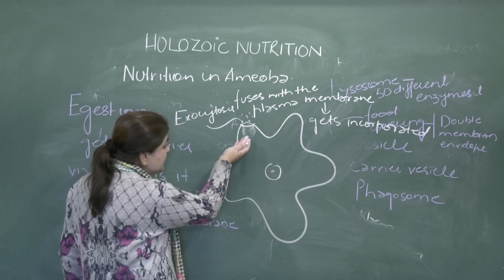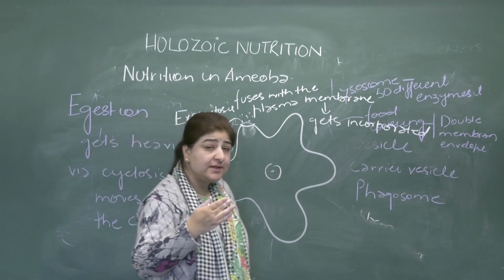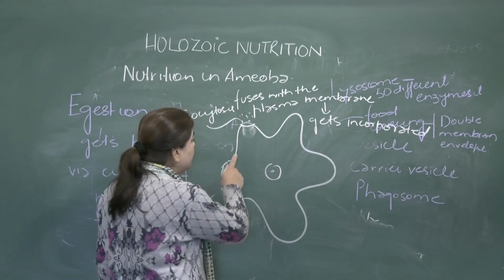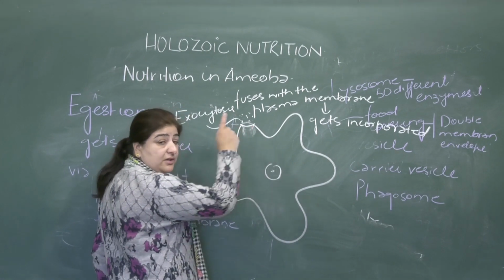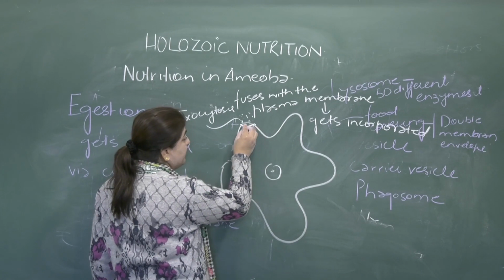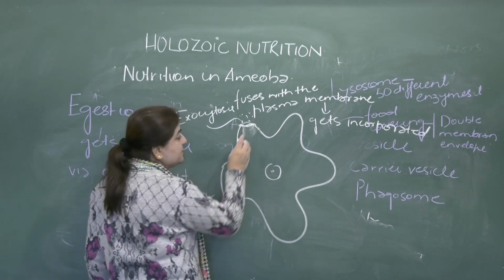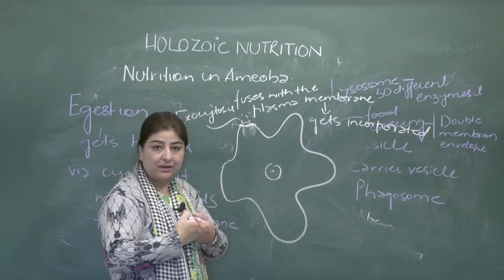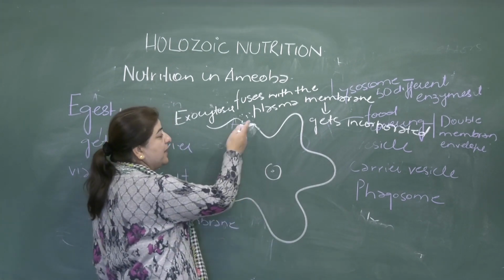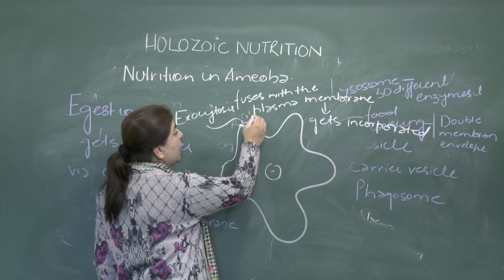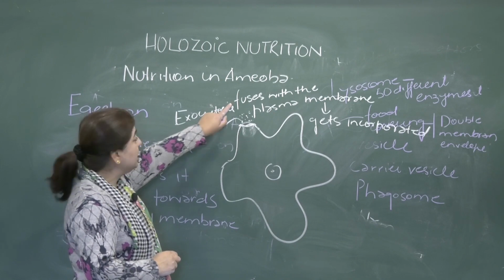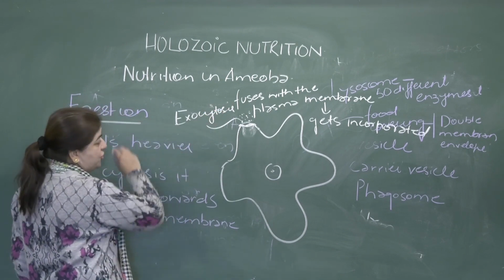And then, there is always a curiosity in the minds of the children: what happens to this food vacuole? This food vacuole, which contained the undigested food, becomes part of the plasma membrane. It gets merged with it, incorporated into the plasma membrane, and the food is thrown out via the plasma membrane. So this whole thing comes under the process of egestion.